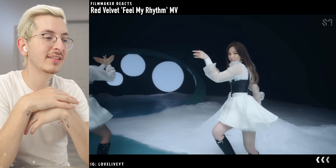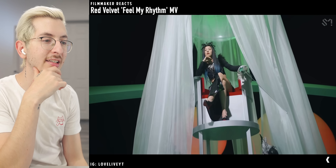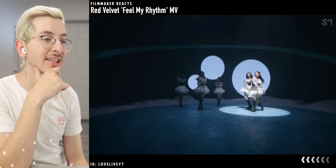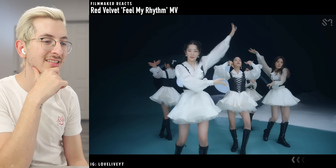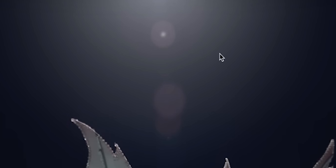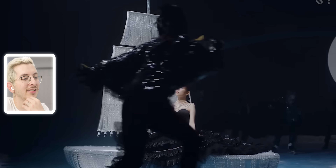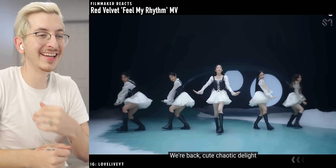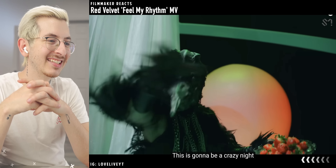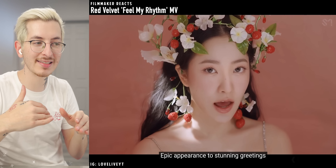So we got the little bird hand movement. Got a spotlight — this definitely looks like a play. That looks so beautiful. The crown. Look at that spotlight coming down on her. We get some nice lens flares going on. The lighting here is just so beautiful and she's just coming out of that flower. The crystal ship. I was not expecting it to sound like this. I feel like Red Velvet usually has amazing videos, but this is like a step up.